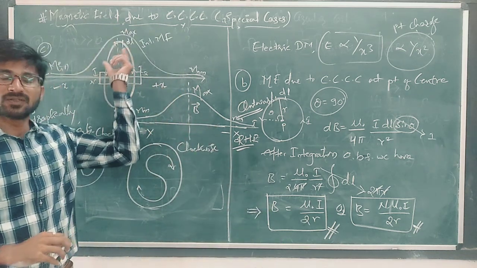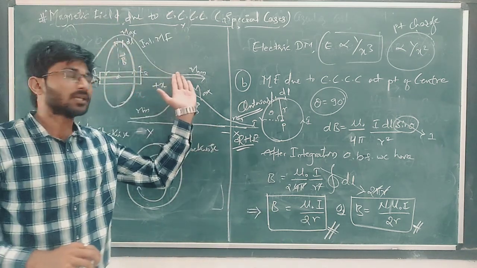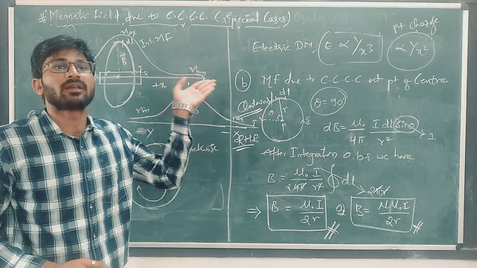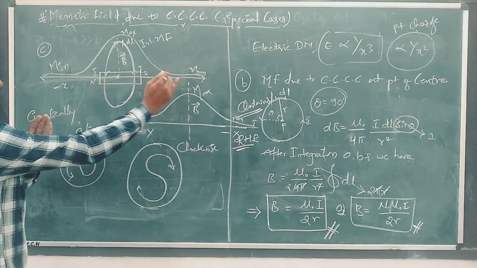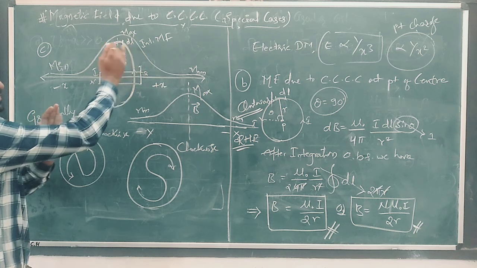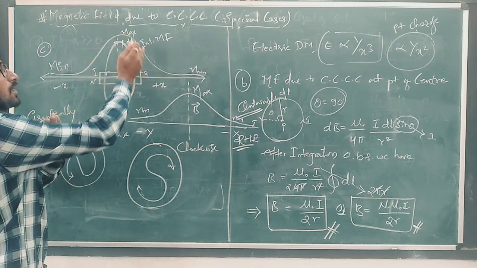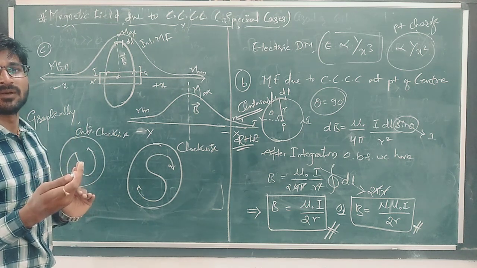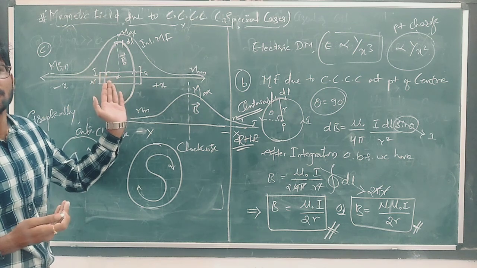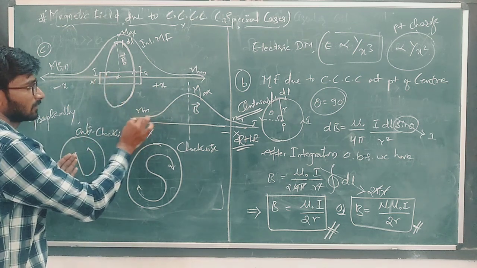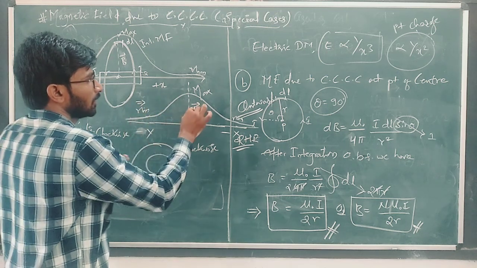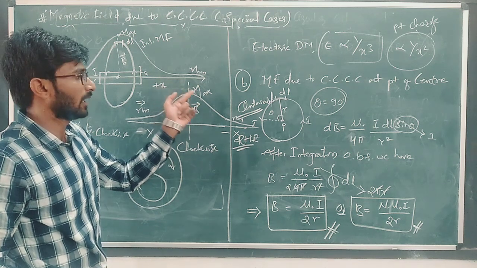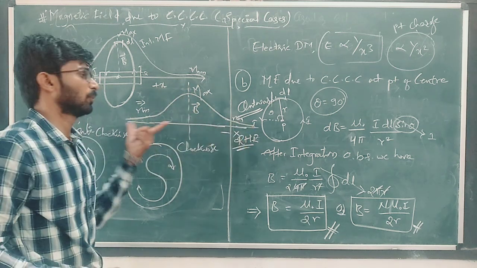So from this, what we got here is, if you go away from this circular coil, the magnetic field intensity decreases, okay. It will be at the minimum. And in a similar way, if you come near to this circular coil, the magnetic field intensity will be at the extreme position, that is the maximum, okay. So it seems to have the same curve also. And now graphically I can represent like this, is that right? Magnetic field intensity is the maximum at this point, and the minimum at both of these points, okay.